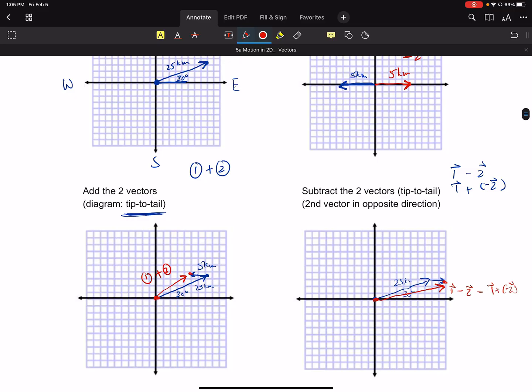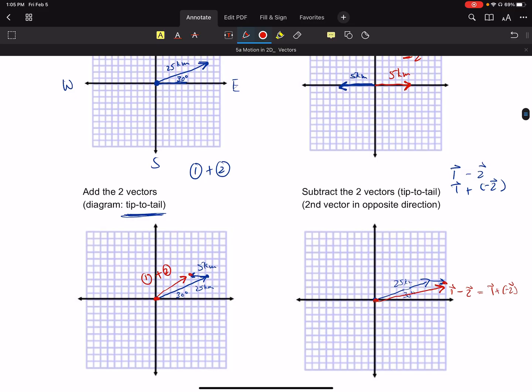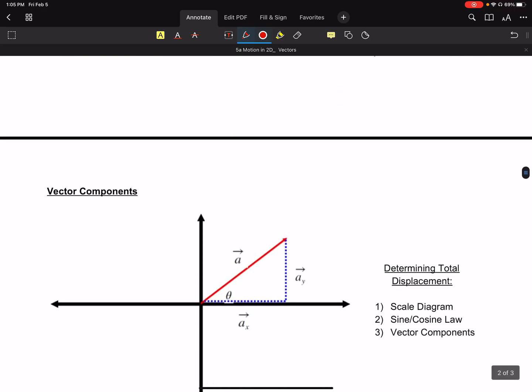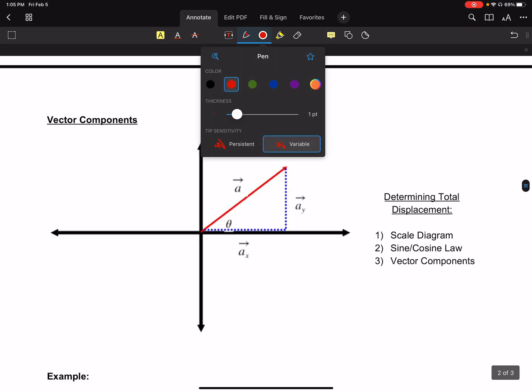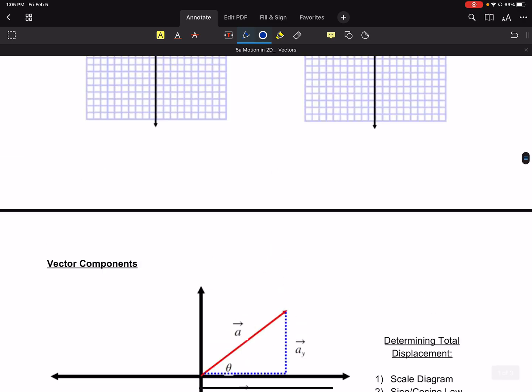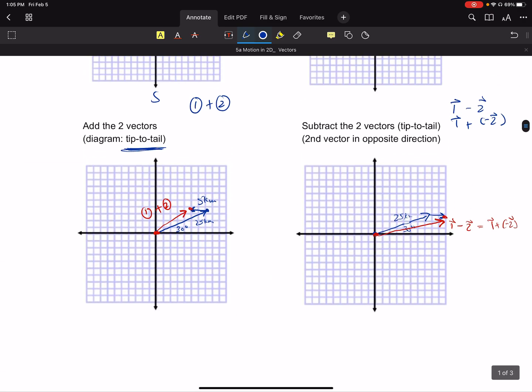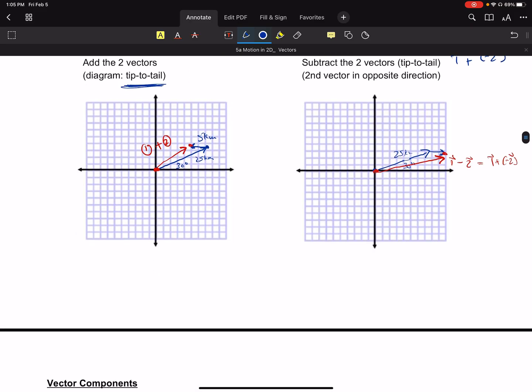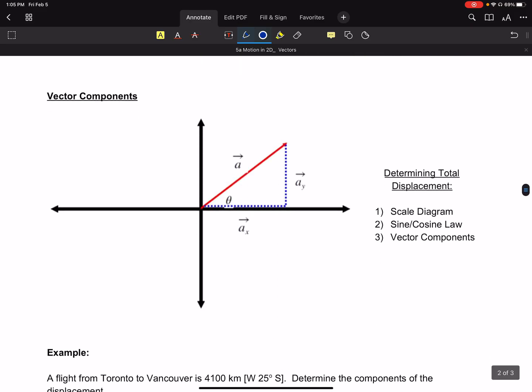So that's a little lesson and review on vectors and how vectors work and how we add them together. Now that's if we wanted to create vector diagrams. Really, a method that we're going to use often in this course is solving questions algebraically, meaning not using exact diagrams. We can create these exact scale diagrams, and you're literally just going to get a ruler and a protractor and measure everything. But what we can do is solve things algebraically.